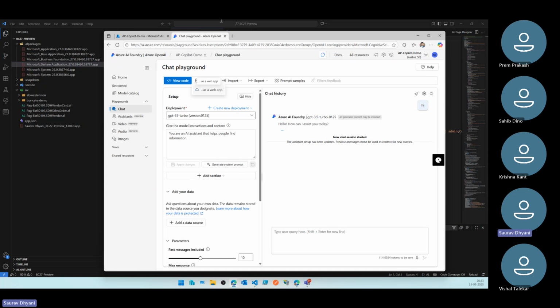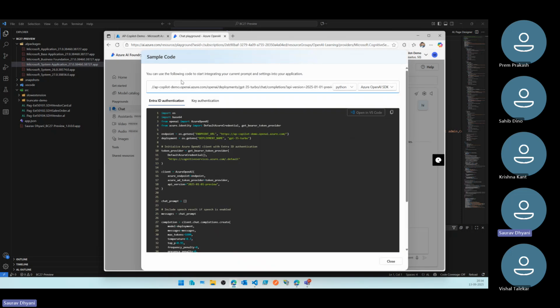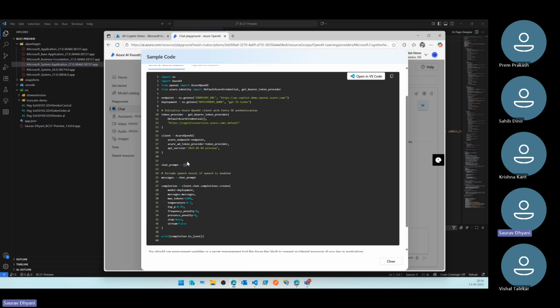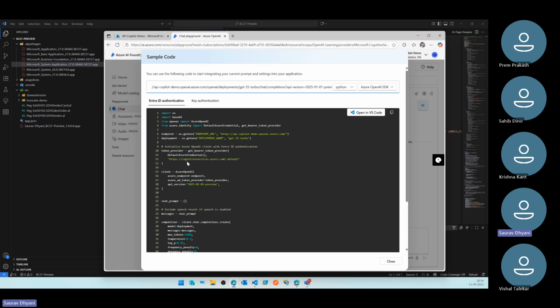So then you build your own ChatGPT for the company if you are a customer, and you can also use it for doing other things, right? So the first thing is that you build this model, you subscribe to this model, either as a customer or as a partner. Once you have done that, you need to add some AL code to interact with this model. There will be an endpoint here, and this is the code for how you interact with it. You can change it based on the language that you're using. This is Python, so there are some examples of how you can do that.